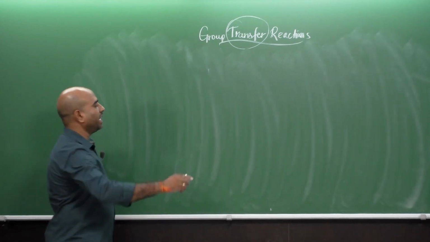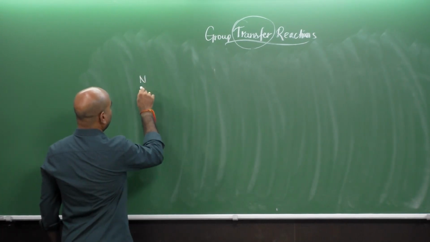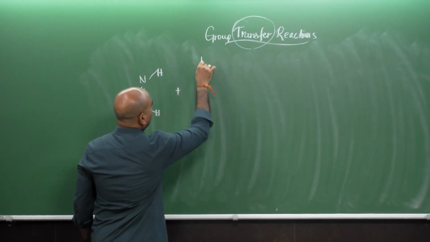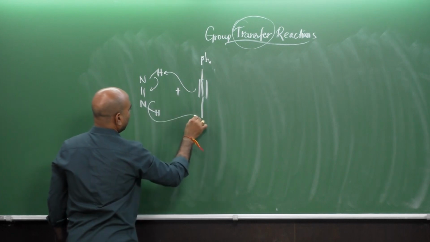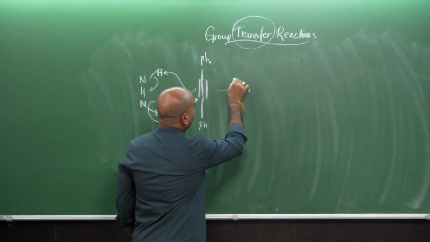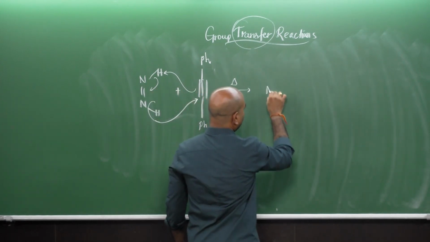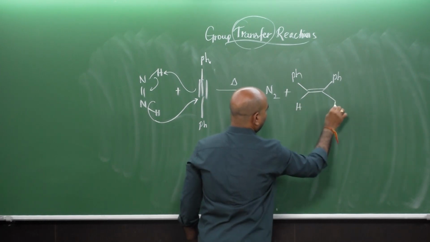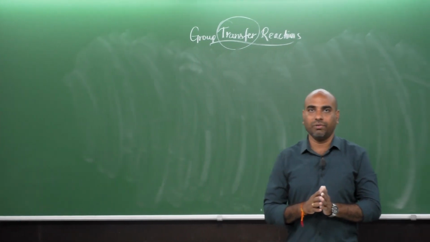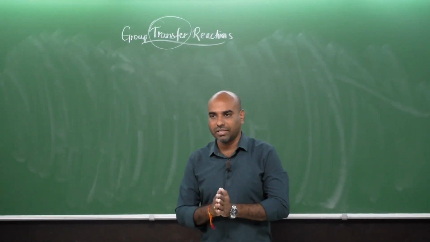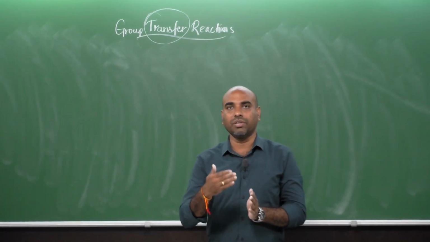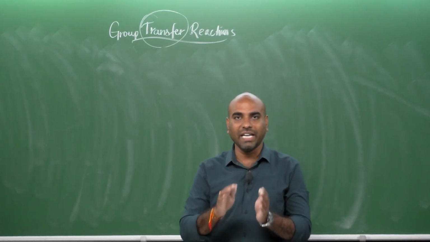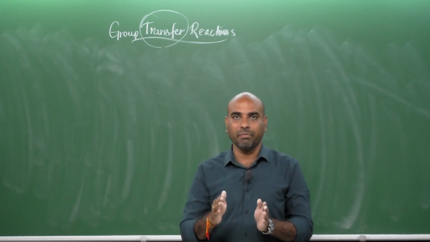So not only olefin, if you take substituted acetylene with diimide, so this is diphenyl acetylene. So what will happen here again? Under thermal conditions, because group transfer reactions are thermal reactions, so you will be able to see nitrogen plus, so you will get cis molecule only. So the speciality of the diimide molecule in reducing the unsaturated system is that it is highly chemoselective, stereospecific in nature. Okay. And it does not demand any harsh conditions. So under milder conditions itself, the reduction can be easily done using the diimide molecule.